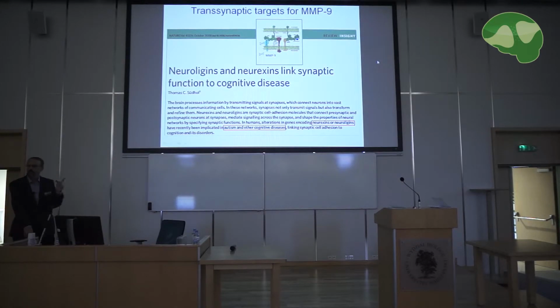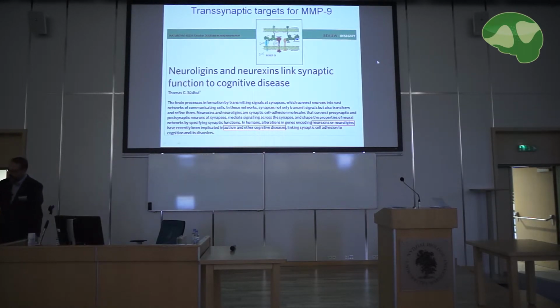These were animals. Now coming more to humans. I mentioned this issue about binding of neurexin and neuroligin, and neuroligin 1 being cleaved by MMP9, which inactivates neurons and activates synapses. And I'm taking this from a Thomas Südhof review some years ago. Neurexin and neuroligins have been recently implicated in autism and other cognitive diseases.